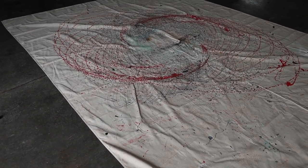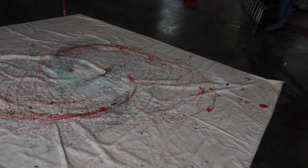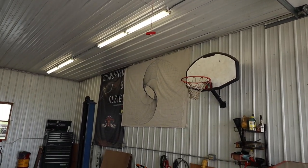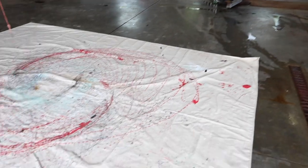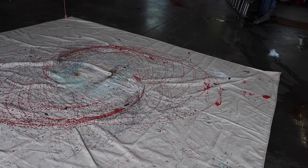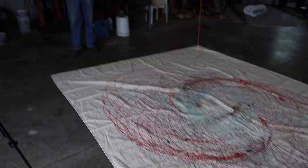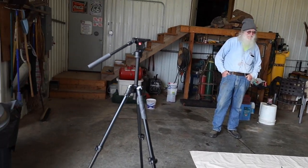I got this canvas. It's 9x12, right? Yes. 9x12, and then that one on the wall was 6x9. I think that one was like 10 bucks, and this one was like 13 bucks. So not the most expensive things in the world, but I don't know what we're gonna do with them when they're done. Maybe hang them more on the wall? Probably. And then I have my tripod here.